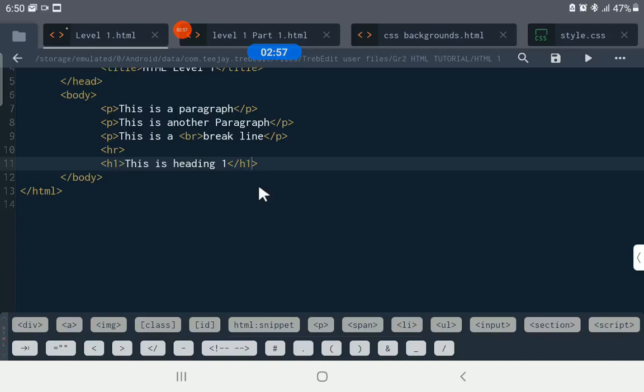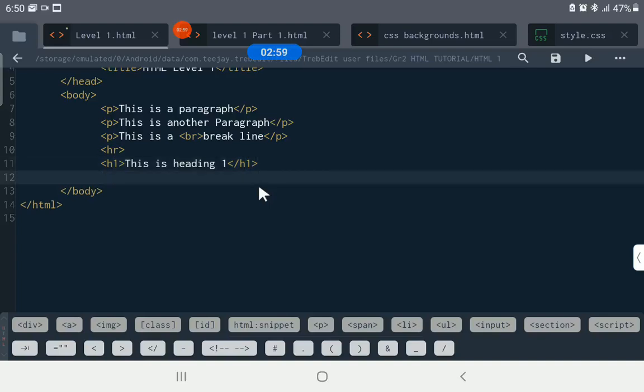Then let's add the next line, that is heading. So I'll use this as heading 2, that's H2, not H1 again, since we have used H1. So here I will say heading 2. Then this is heading 2.